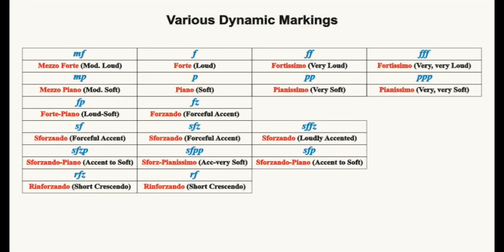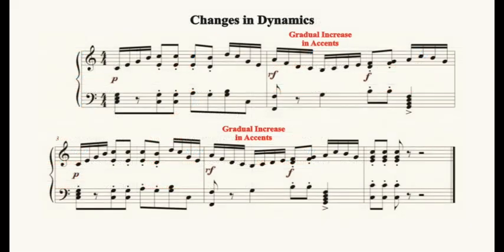Other dynamic symbols include RF and RFZ, both of which stand for rinforzando. Rinforzando means to increase the strength of accents over a short distance until reaching a new dynamic marking. An example of rinforzando might sound like this. Notice that rinforzando is a little more subtle than a short crescendo, or gradual increase in volume, which is shown by a hairpin symbol.